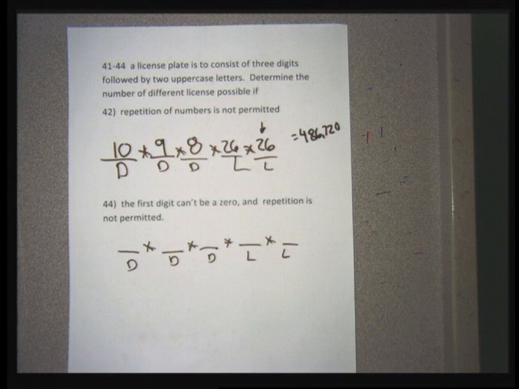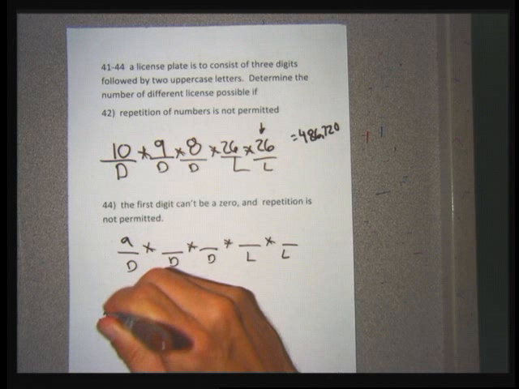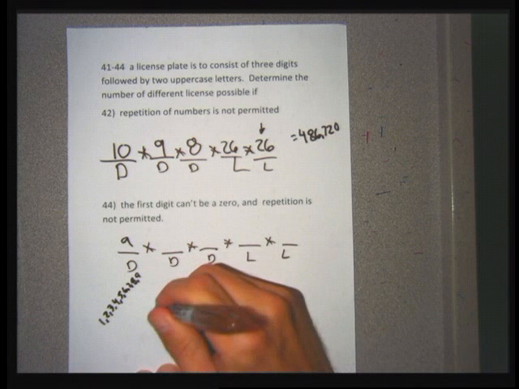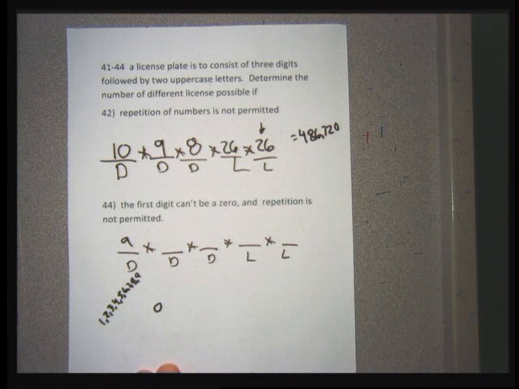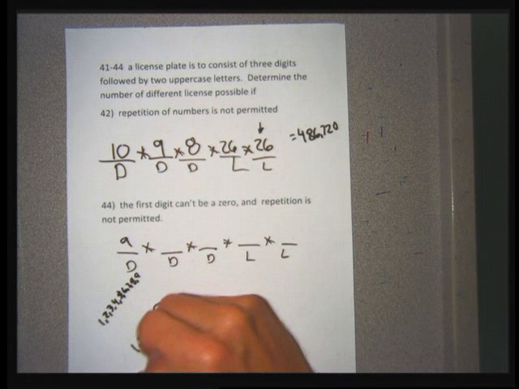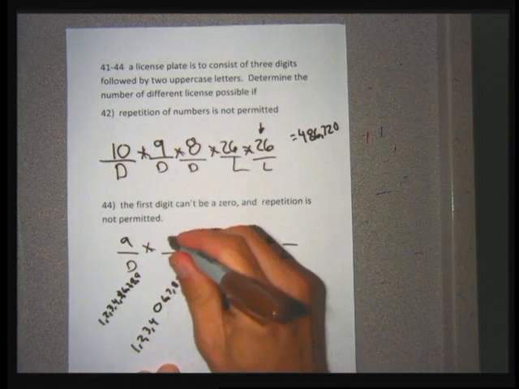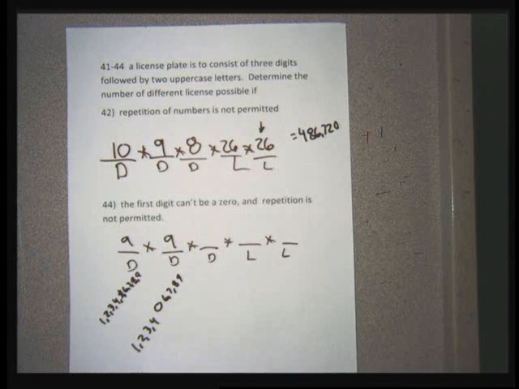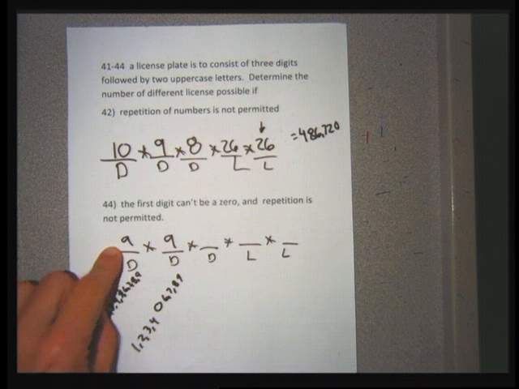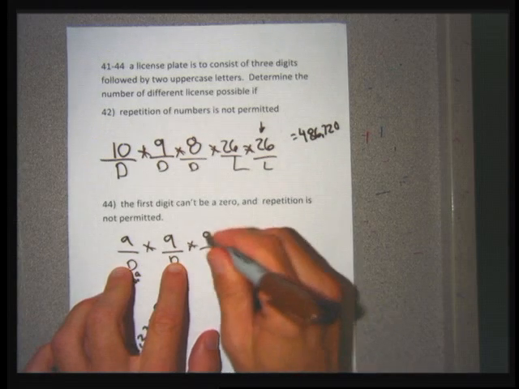The first digit can't be a 0, so it can be any of the numbers 1, 2, 3, 4, 5, 6, 7, 8, or 9. So it can't be a 0. The second number can be 0, and then any of the other ones that I didn't use. So like if I used 5 the first time, it could be 1, 2, 3, 4, 6, 7, 8, 9, or 0. There's going to be 9 digits to choose from for the second one, because I'm not allowed to use the first number again. The first number couldn't be a 0, so there's going to be 9 choices here. And then I'm going to have 2 numbers placed. There's going to be 8 numbers for the third.